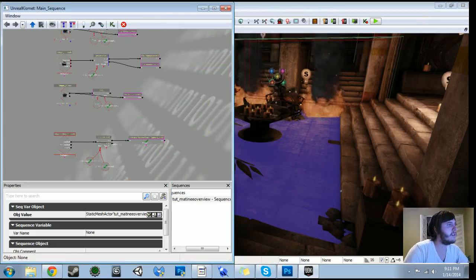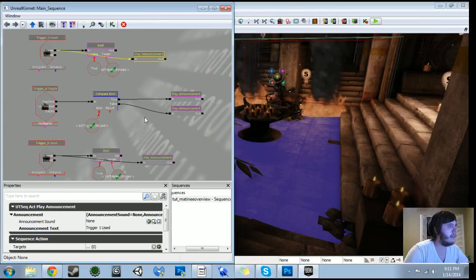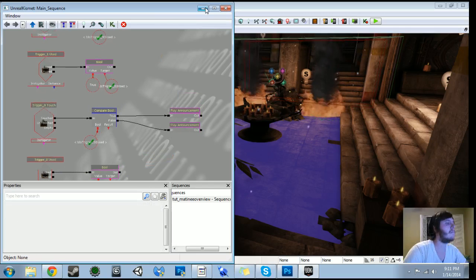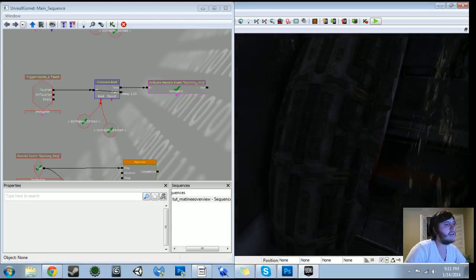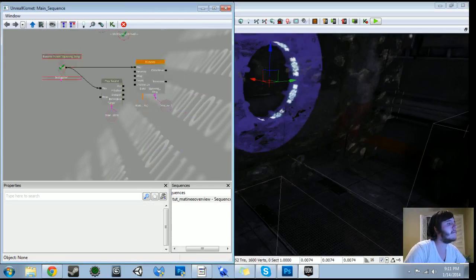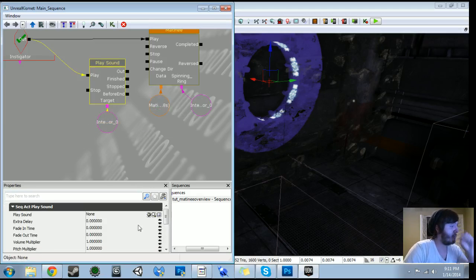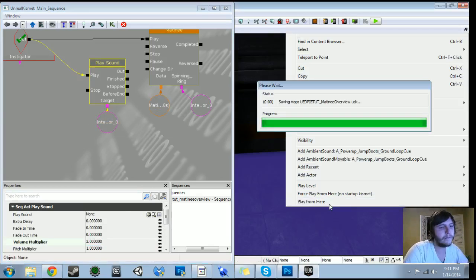We also notice we don't need the play announcement anymore. So let's go ahead and just change it from the static mesh to our dynamic actor for the target. Let's also do the volume multiplier to 2 just so it's loud. Now we can hear it. So let's see if that's working still.